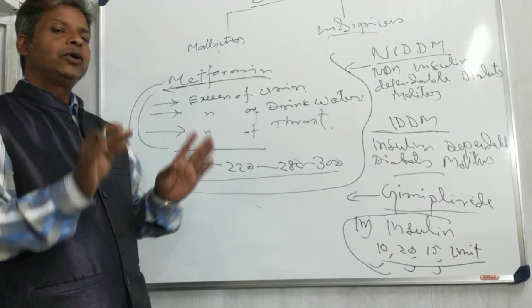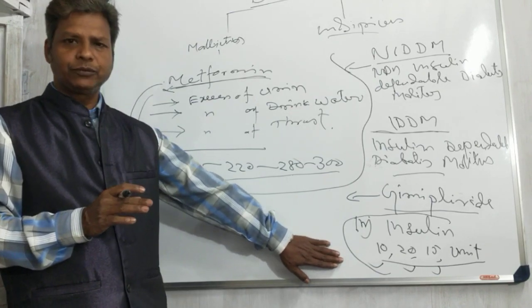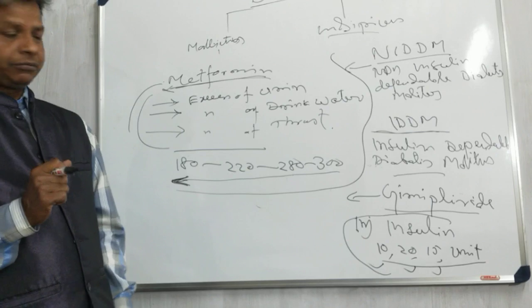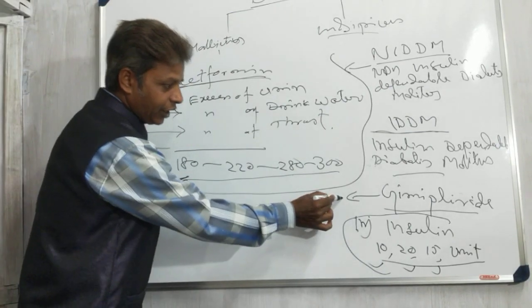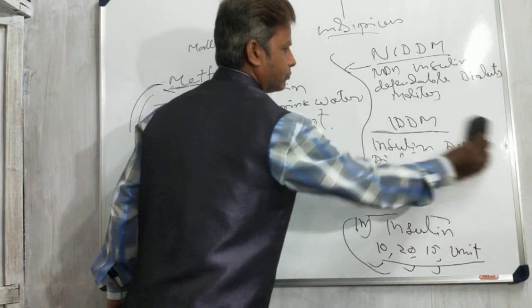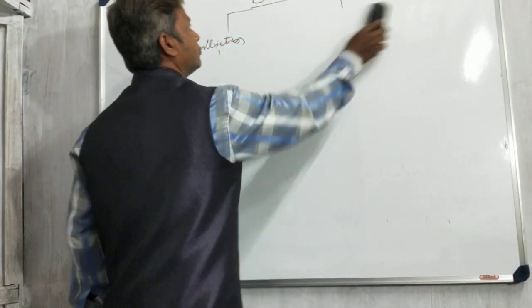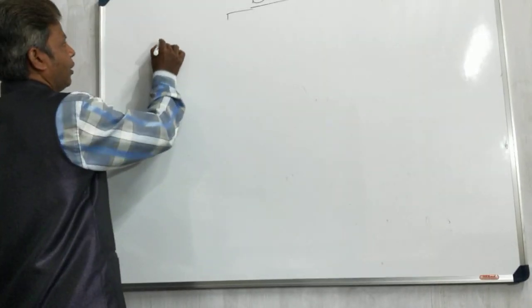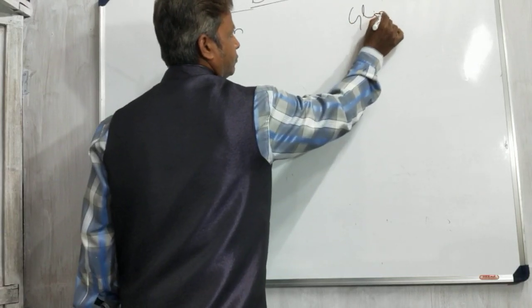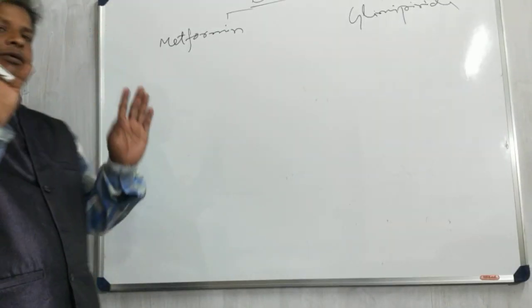You should take care of yourself, maintain a proper diet, and take these insulin injections 3 times or 2 times per day as your doctor prescribes. Don't miss that. But I will discuss here 2 types of medicines. One is glimepiride, second is metformin. These 2 medicines are very essential to save your life.